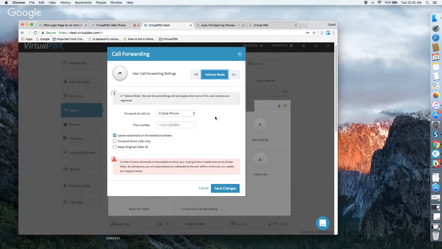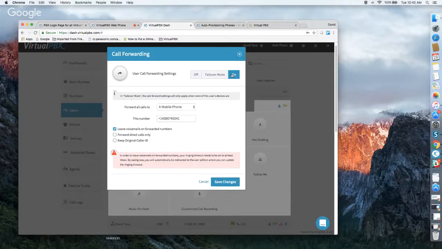Failover mode means since the system can detect when a VoIP phone is connected to us, it says, oh, disconnected. Well, you can set this up and enter a +1 area code phone number. So when the system says, oh, your VoIP phone is no longer connected, I'm forwarding all calls to this user to this cell phone. Nice handy feature. Or you can just turn it on.